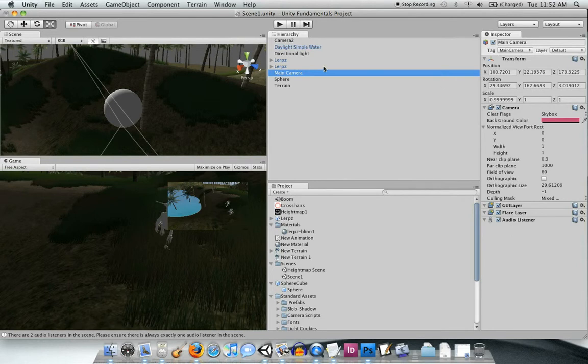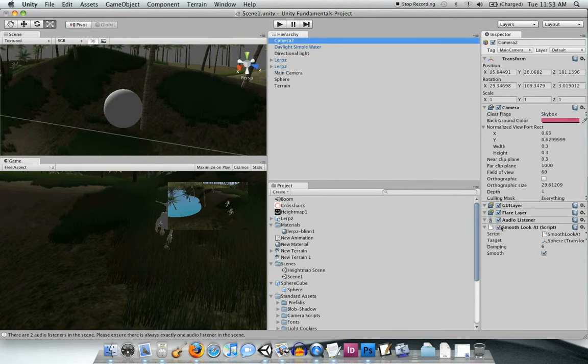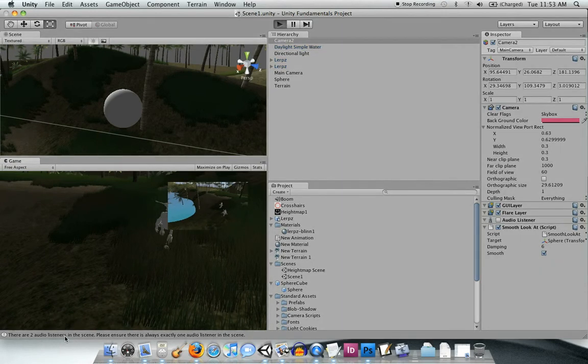So if you have a first-person shooter, you want that first-person camera to be the audio listener. When someone fires a gun from the right of you, you want to hear it to the right of you. And when they fire it from the left of you, you want to hear it to the left of you. So if you have 2 different audio listeners, for example, right now we have a picture-in-picture and a main camera, then the game engine doesn't know which one to calculate the sounds from. So I'm going to go to the picture-in-picture camera, and I'm going to uncheck the audio listener component. Now if you save it and simulate it again, this error should go away.